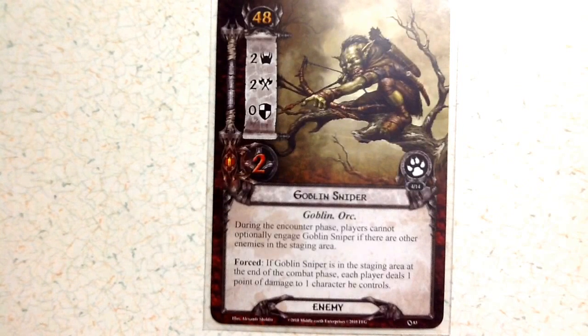During the encounter phase, players cannot optionally engage Goblin Sniper if there are other enemies in the staging area. So you got to engage everybody else before you can get to this guy. Forced. If Goblin Sniper is in the staging area at the end of the combat phase, each player deals 1 point of damage to 1 character he controls. So this guy will just start chipping away at your guys if you don't get through the other enemies there as well.